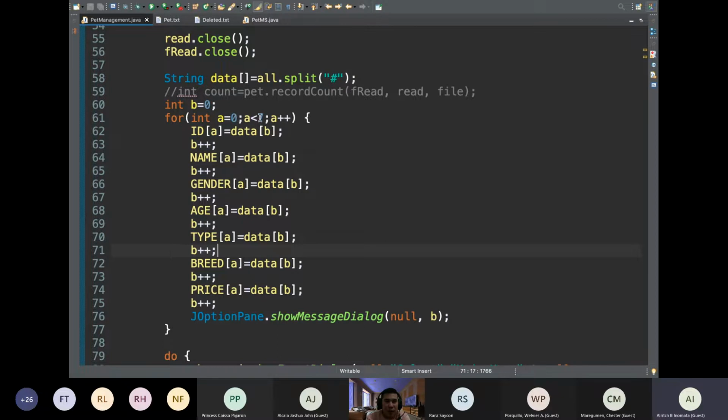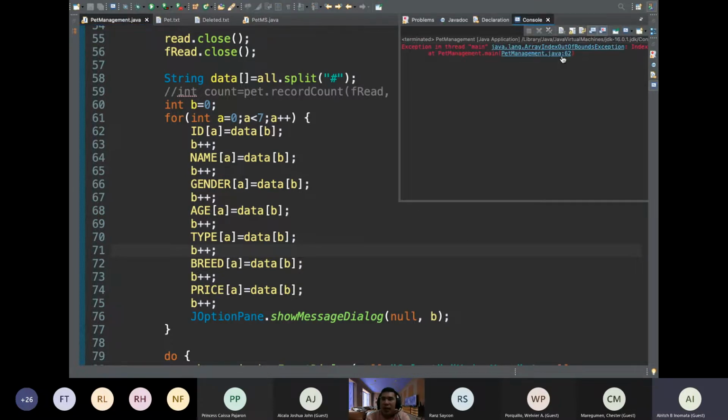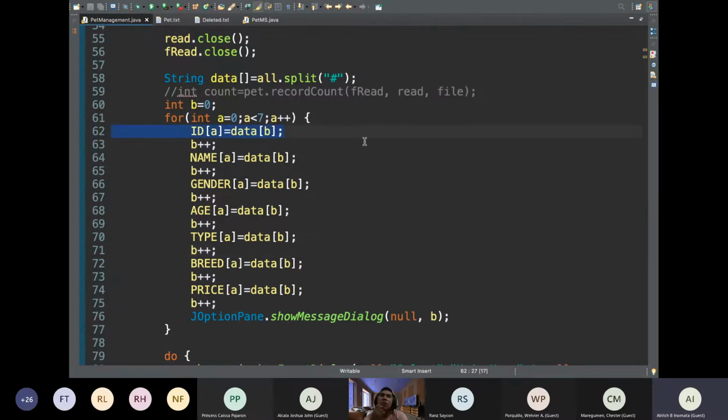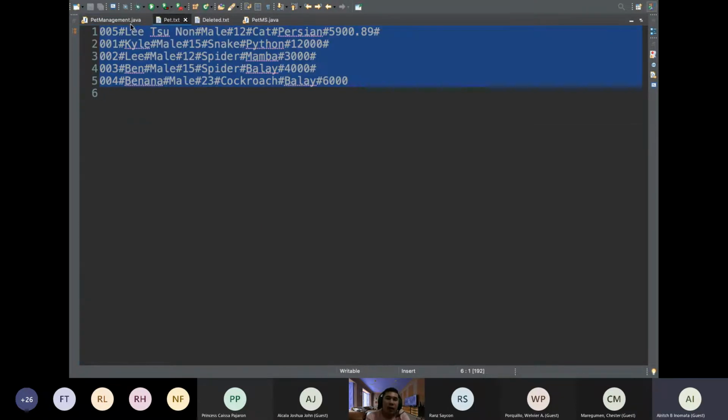It's correct: 0, 1, 2, 3, 4, 5, 6. Which part has the index out of bounds? Line 62. Okay.